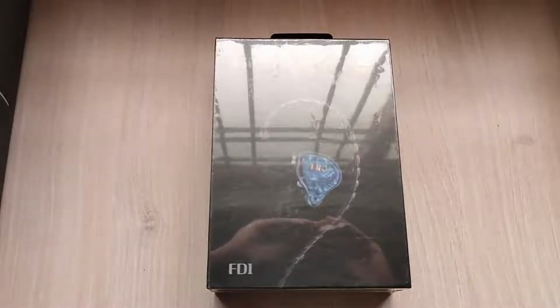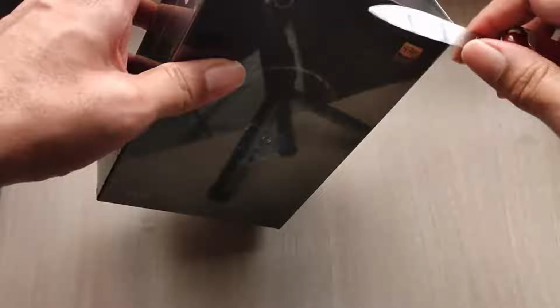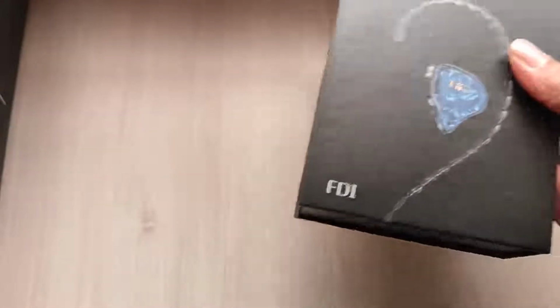So here we go. I have my favorite pocket knife, of course, and I'll try to be as careful as possible with the plastics. Yeah, that's supposed to be careful, guys. I know people are laughing out there. Let's get this out of the way.